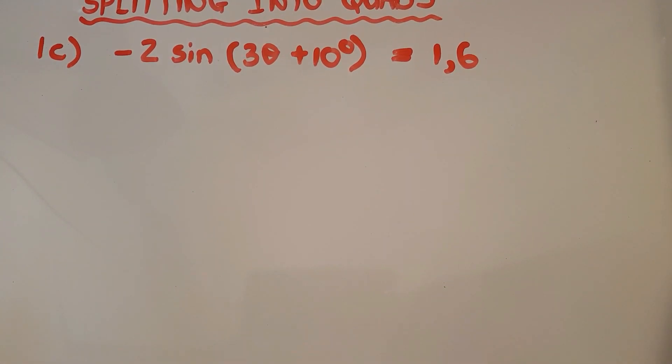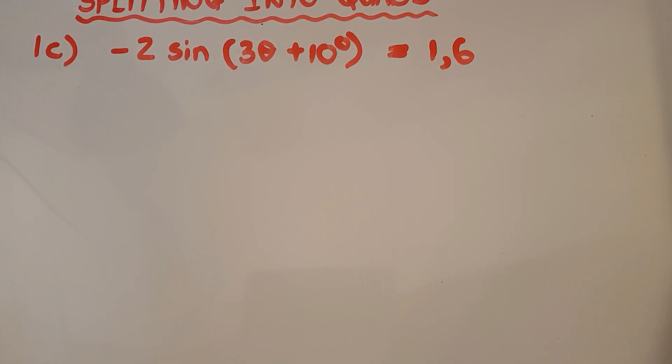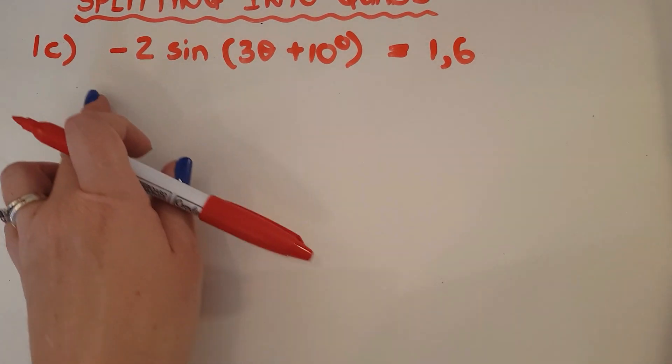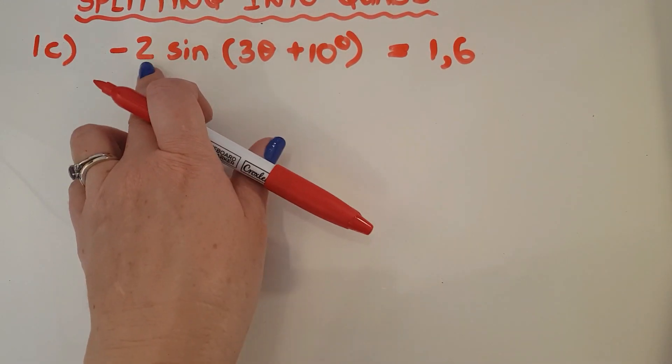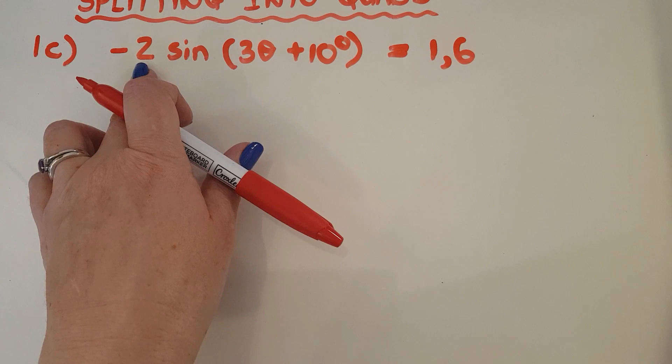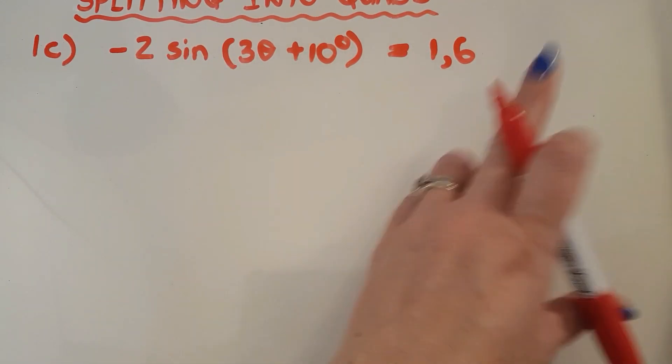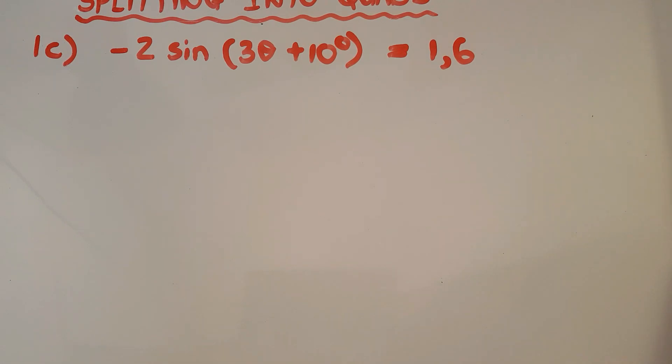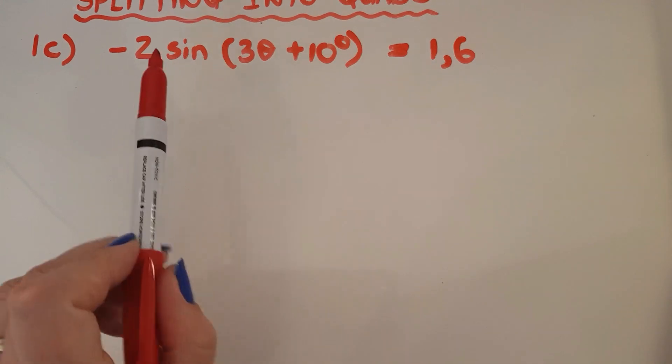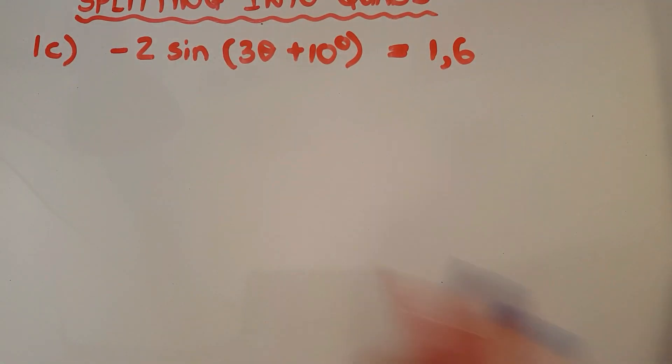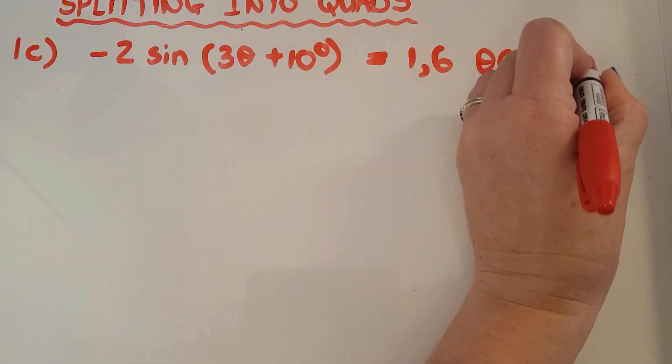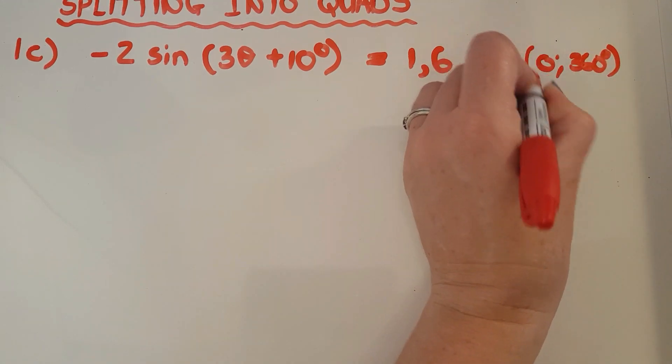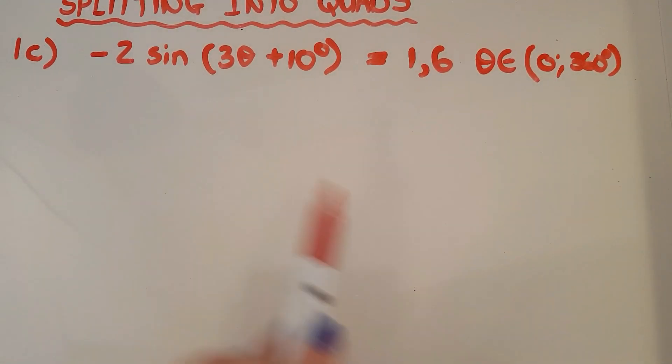Moving on to one that's got a whole lot of extra bits in it. Just to clarify, it works exactly the same way as the really simple examples. And this is an example that I've tweaked a little bit from my grade 10 video. So if you're unsure how to deal with all these different additions, so the coefficient of sine, the coefficient of theta, the adding on 10 and so on, go back and have a look at those because it'll help you understand that you're just solving an equation using BEDMAS backwards. So I've just got to unpack this. Again, I'm going to have the restriction that theta goes between 0 and 360.